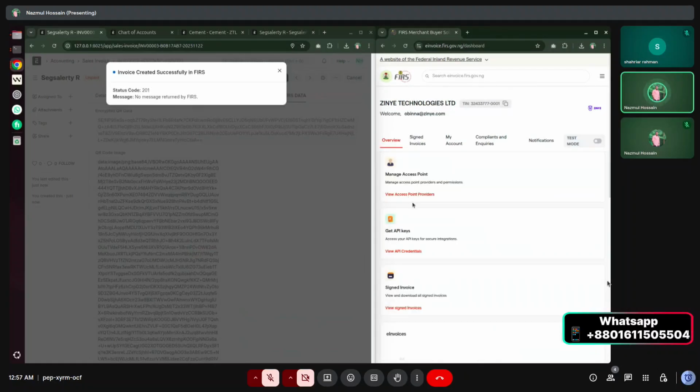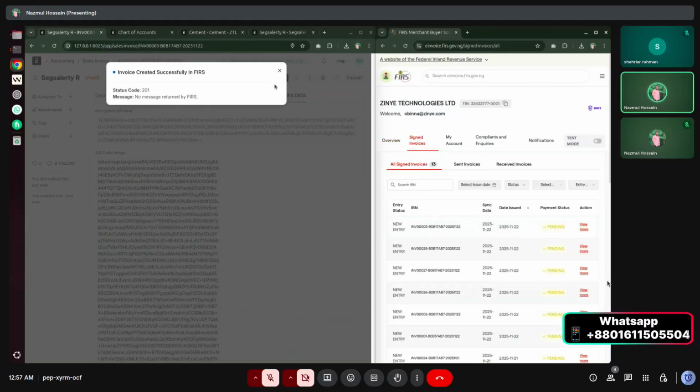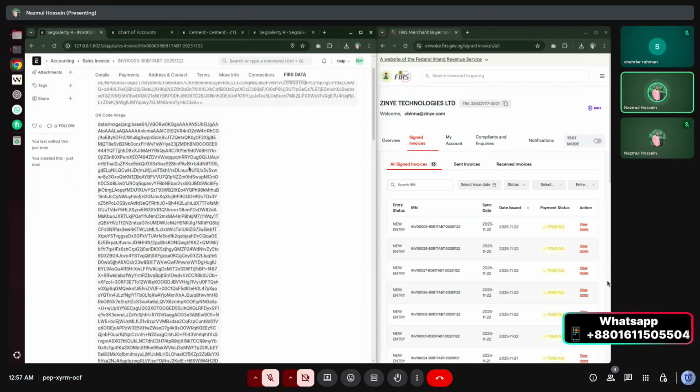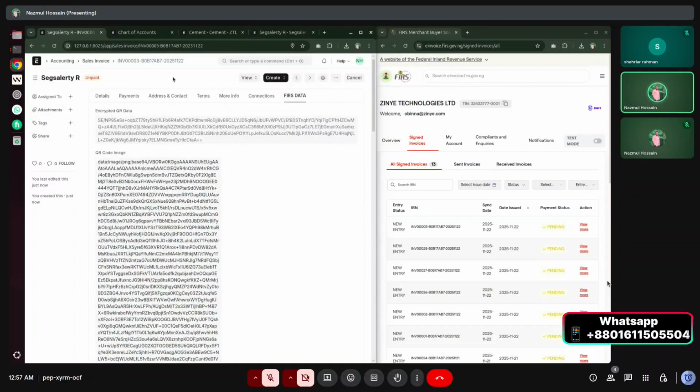And also, if you see the QR code here, this is the QR code for this invoice.